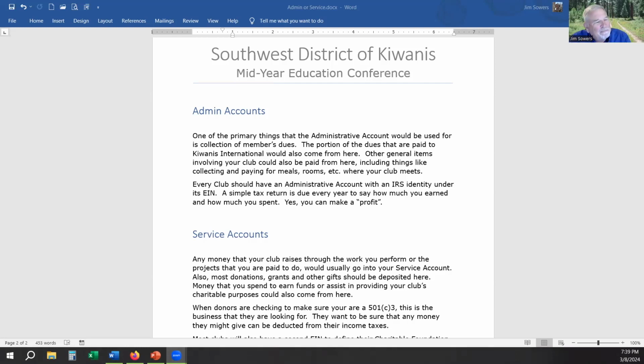In the past, I thought, and maybe you alluded to this a minute ago, that clubs who did not want to, maybe they're just small clubs with limited resources, did not want to start a separate foundation. Could they not piggyback on the Southwest District Foundation in some way? Or are we changing that point of view?